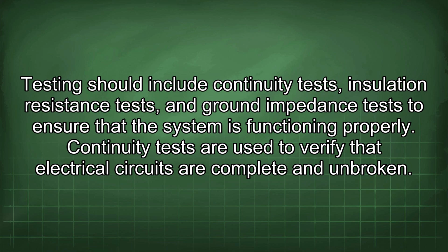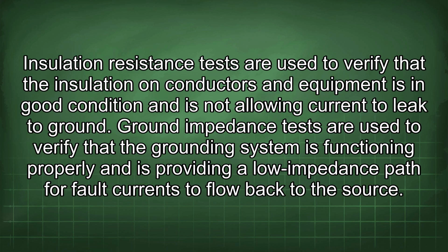Continuity tests are used to verify that electrical circuits are complete and unbroken. Insulation resistance tests are used to verify that the insulation on conductors and equipment is in good condition and is not allowing current to leak to ground. Ground impedance tests are used to verify that the grounding system is functioning properly and is providing a low impedance path for fault currents to flow back to the source.